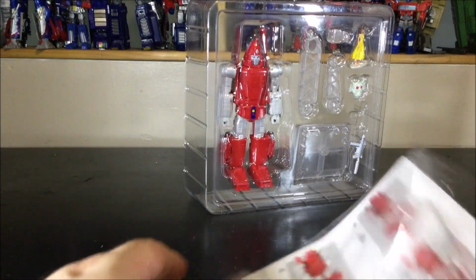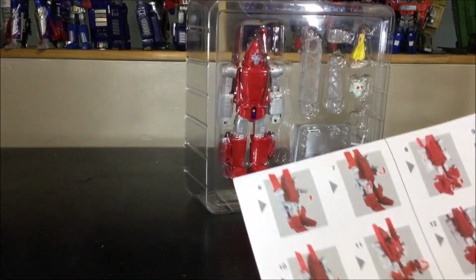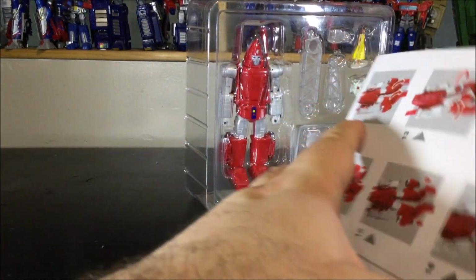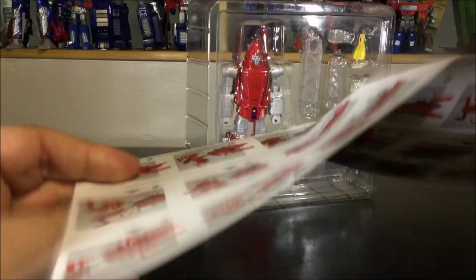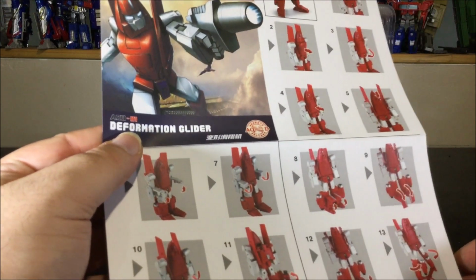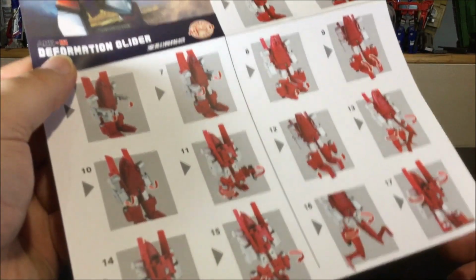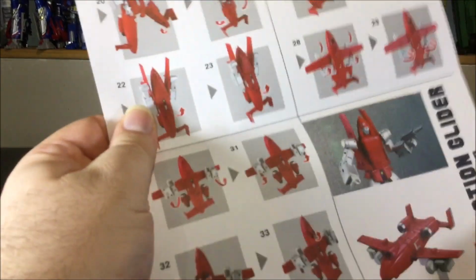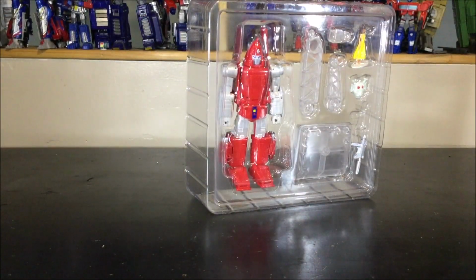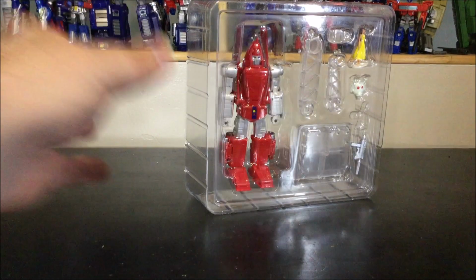The transformation of the figure itself is not... So yeah, like I said, the instructions are pretty much in depth, but strangely, the transformation of the robot, the actual one, is not that complicated. So yeah, we've got like 30-something steps for this, but still cool. Nice paper and stuff. There's no card, which I'm cool with. I'm not a card collector guy.